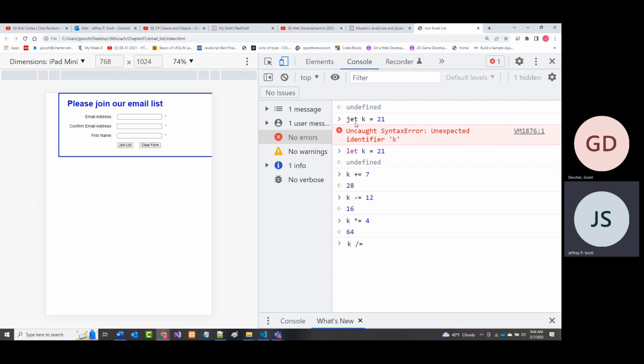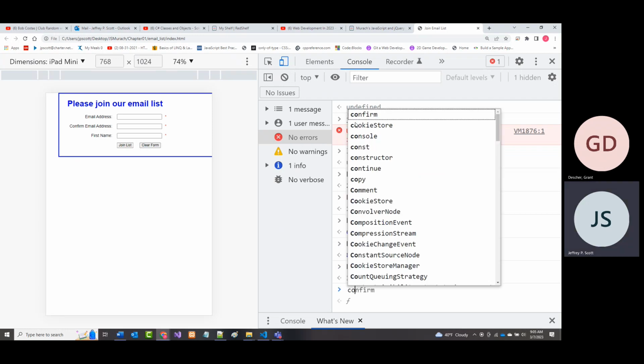And I can say, let's put 8 in here, which will give us 8. Finally, I can say k modulo equal, and let's do it by 5. 8 divided by 5 is 1 with a remainder of 3.